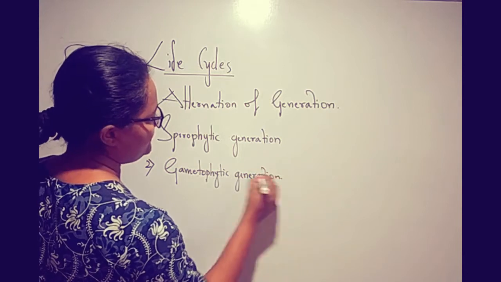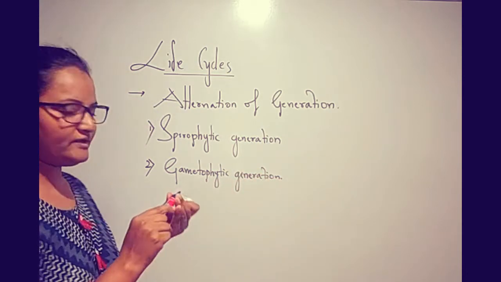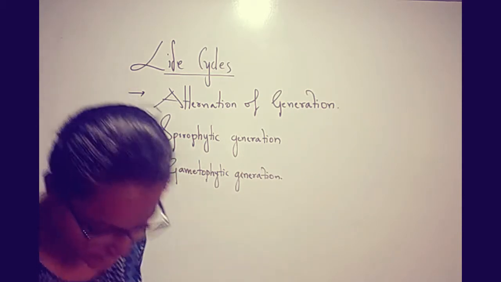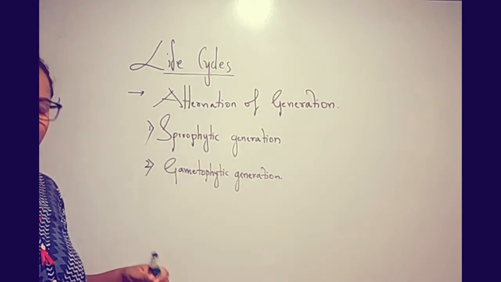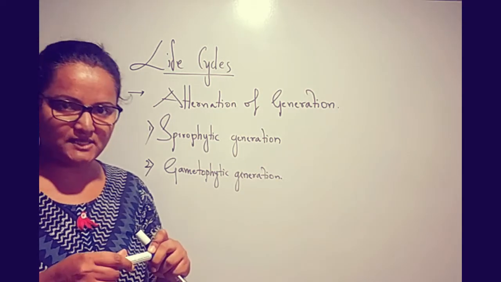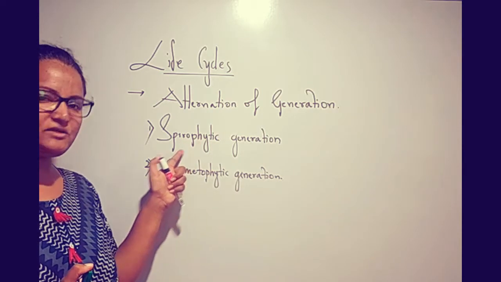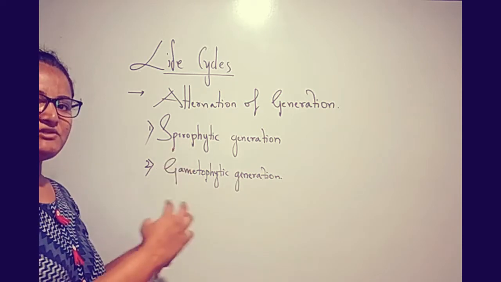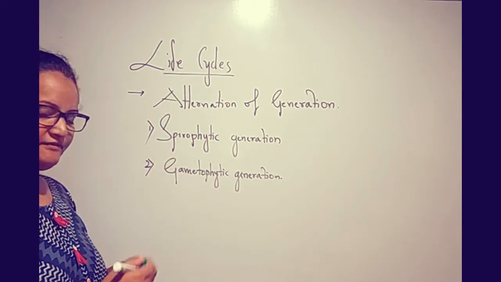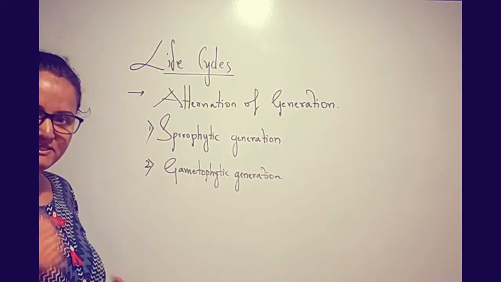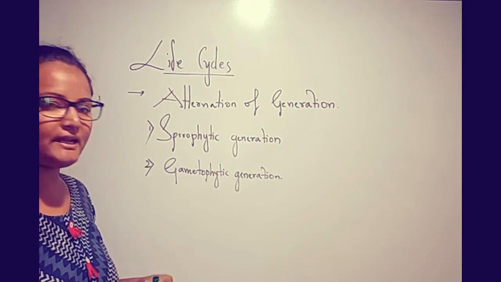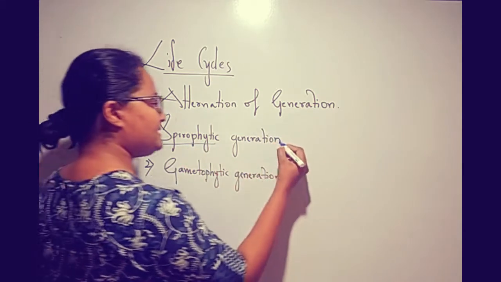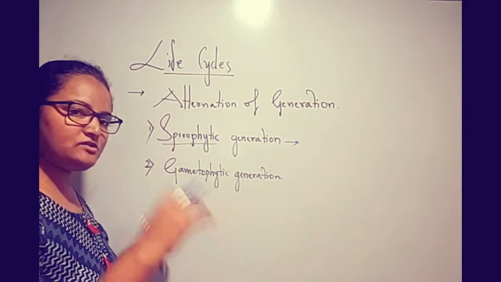Generation. Actually, many students feel it is very difficult to understand the life cycles in the plant kingdom, that is alternation of generation, but it is very easy. The first thing you should remember: what are the two generations here? One is always the sporophytic generation and the other is the gametophytic generation. These two alternate with each other in the plant's life cycle. And another thing to understand, these are the key words which I am telling.